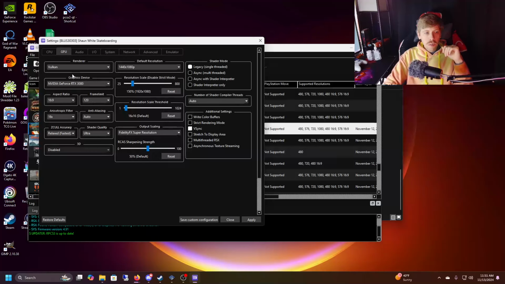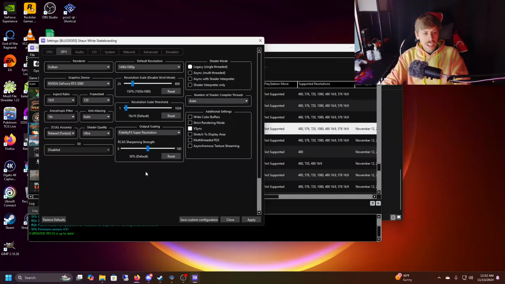So I am using Vulkan. I did notice that online a lot of things were stating that we're going to want to use OpenGL. I found that to be not very efficient. My frame rate was very stuttery, and this seemed to work a lot better running with Vulkan. I did have to upscale to 1080p and push the resolution scale to 1080p, and then switch it to Fidelity FX. I then noticed I needed to use VSync because I was getting a lot of tearing, and then my frame rate was all over the place, so my shader mode, I switched it to Legacy instead of Async, and this worked a lot better.